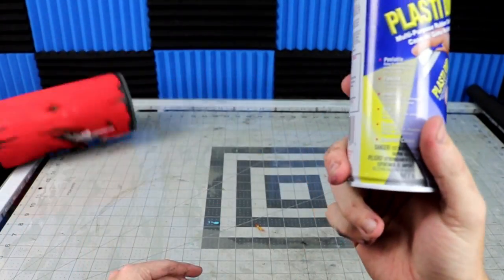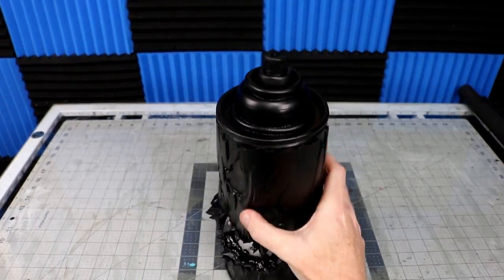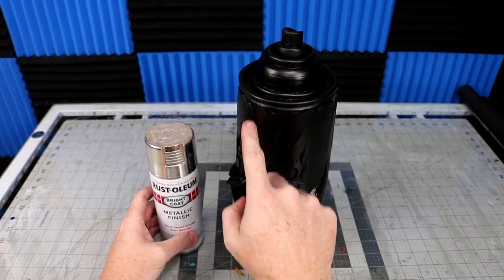Two coats of Plasti-Dip. Then I lightly dust it with some silver, black, and brown spray paint to give it an aged metal look.